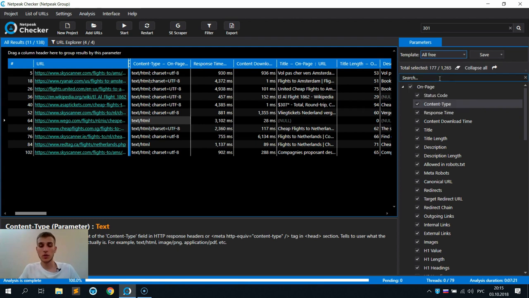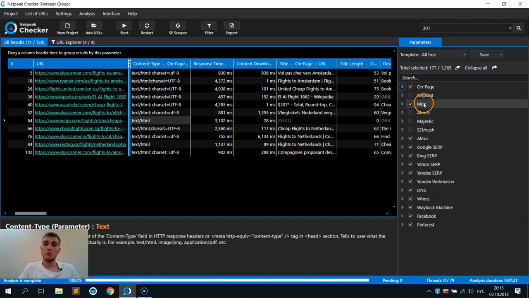The most popular combinations have been added as presets for further use. The first one is All Free, created for quick selection of all parameters that do not require paid subscriptions. We also tweaked most parameters, as you can get this data for free, but only after you've signed up and have a unique access token on Moz. Next one is Link Building, which helps to evaluate websites for further link building. It works best with Search Engine Scraper, as you can find interesting websites for cooperation in a few clicks.